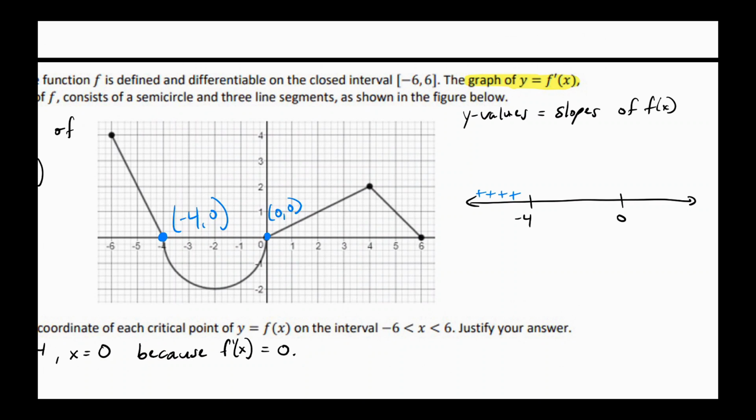What about in between? -4 and 0. What's the derivative? Positive or negative? There you go. What are the y values? The y values are all negative. So we can put a big negatives there. And then what does it do afterwards, after 0? All the y values are positive, right? Until the end, until the very end of the interval.